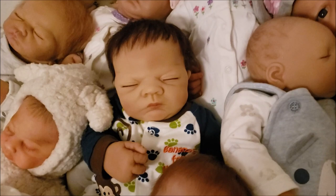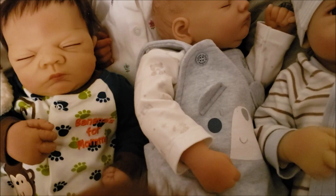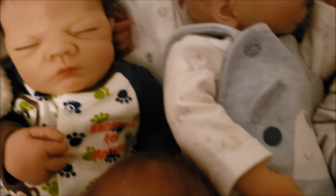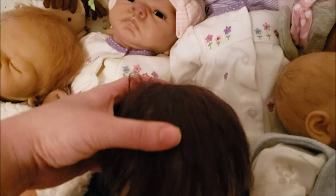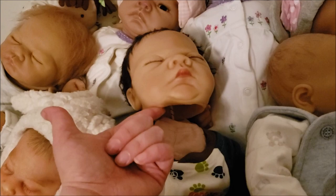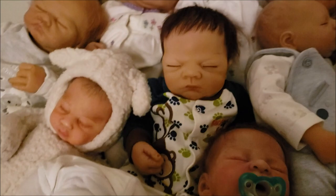There's just something about him. He's so cute and kind of petite. And normally Charlie is a bigger 22-inch sculpt, but he actually works really well as a little newborn size baby. It's just something about him I find so precious. So we'll have to see, but I am planning on repainting him at some point. He's got a hard head, so I probably won't get him rerooted, but his hair is actually okay. And then I might keep his eyelashes, but you can see, to do a ball jointed head like this, you have to really get creative with the body. So even if I sold him, I'd have to really put a disclaimer that you have to support his head, because otherwise it looks weird. But anyway, again, I might just wind up keeping him.